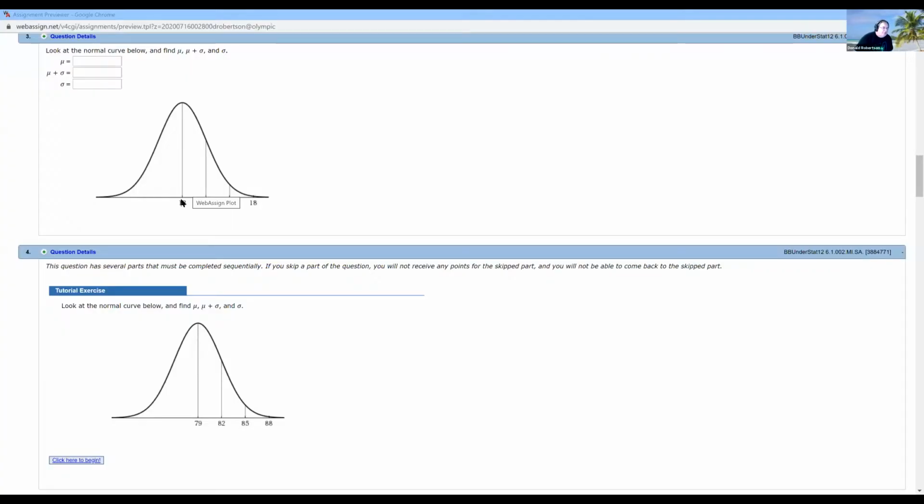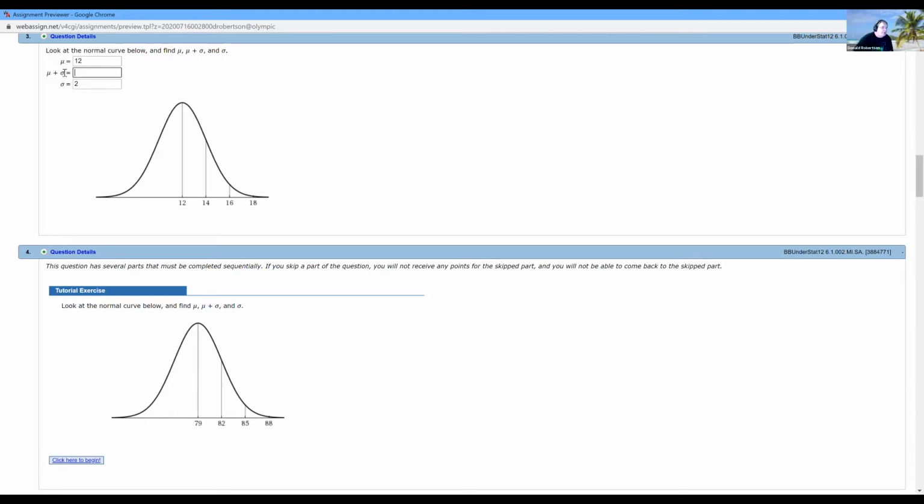Okay. Now, if you can't see it, let me try and describe it. It's a nice normal distribution, isn't it? Nice bell-shaped curve. Right in the middle is 12. That is why this guy is 12. Now, the next number to it is 14. So isn't the distance between that one and the next number the standard deviation? So that makes the standard deviation 2.